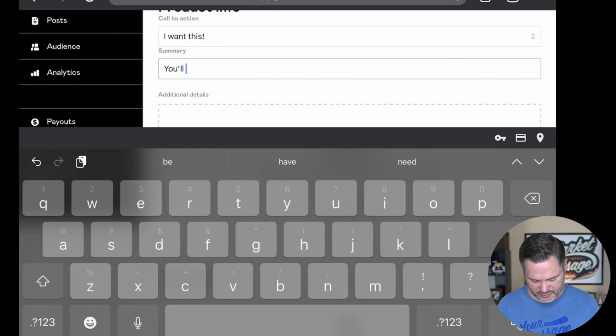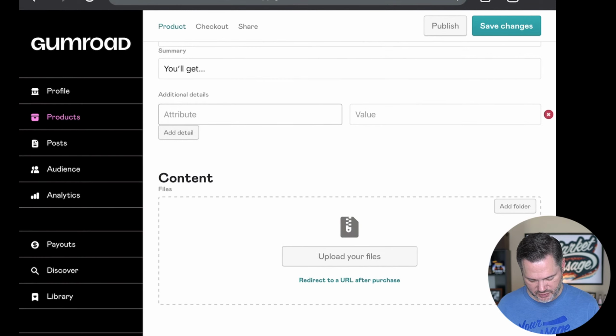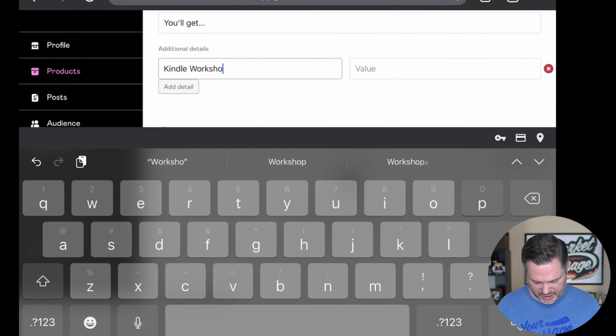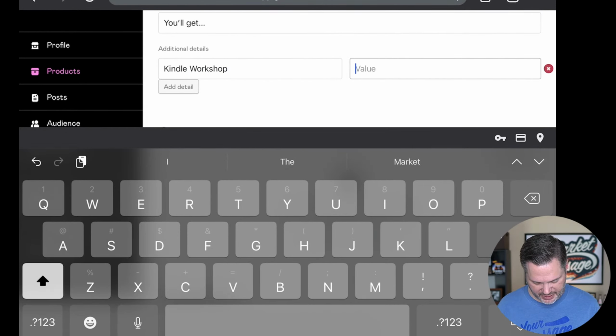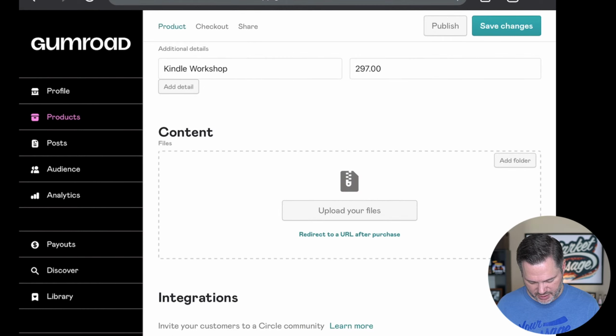Hey, you'll get these four bonuses, or add the details. So you're gonna get the Kindle workshop. The value on that is normally $297, right?